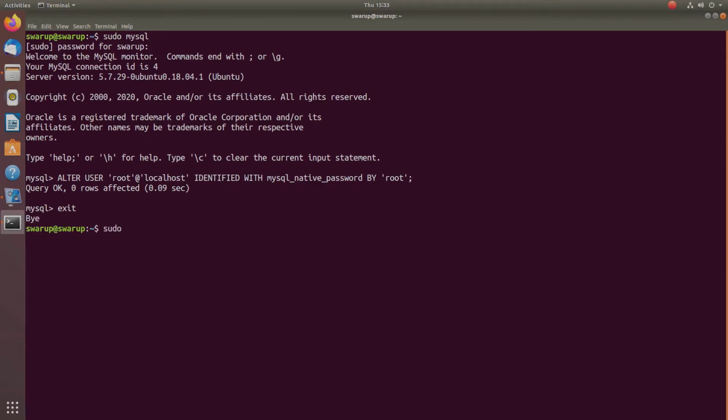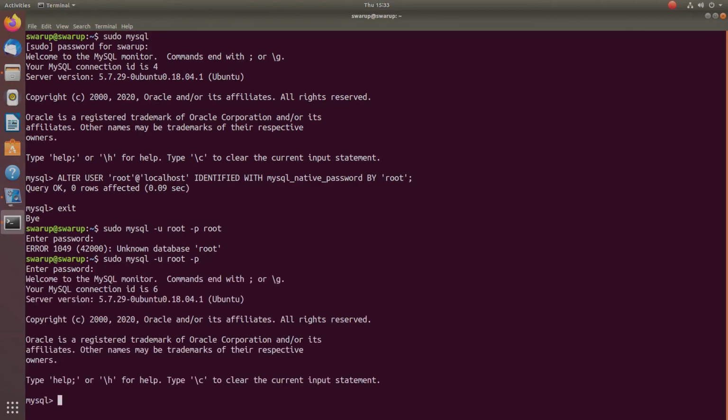So now let us enter MySQL, sudo mysql -u root -p. Root is the password, I'm sorry. So it's -p. Now enter the password root. So now we're here, signed in as root.